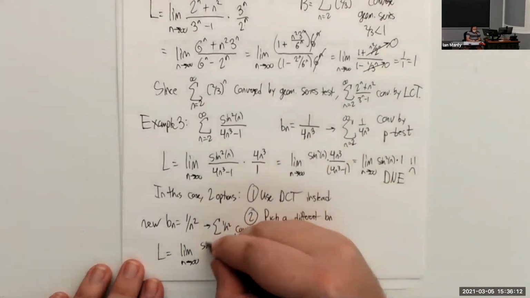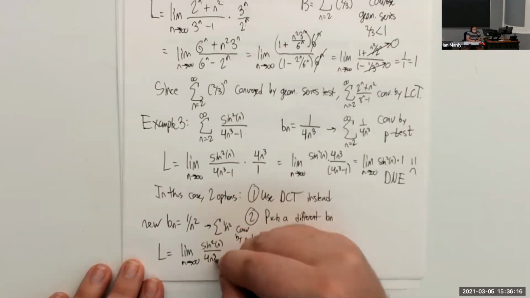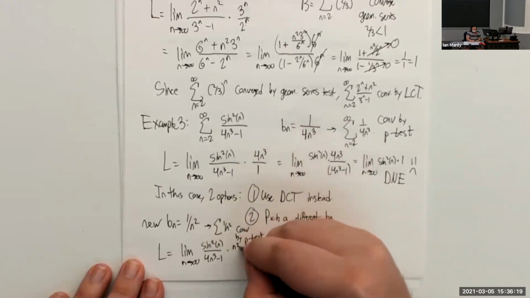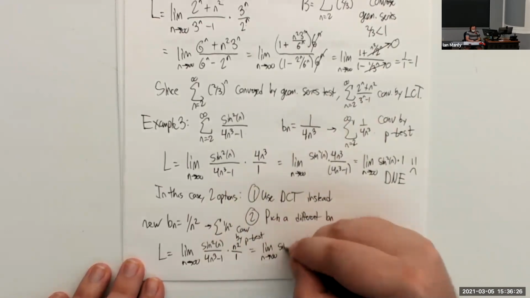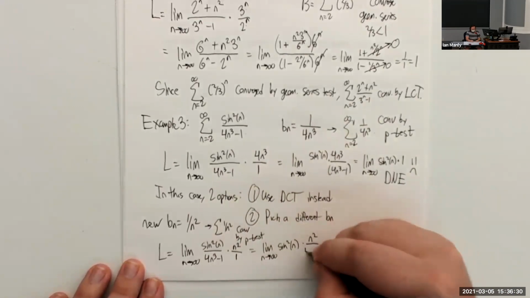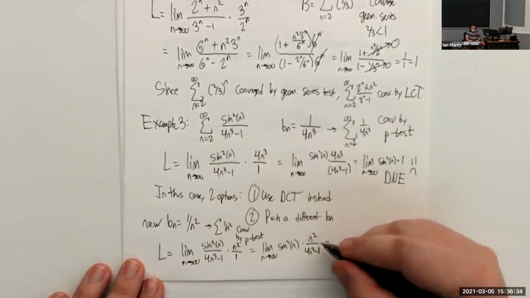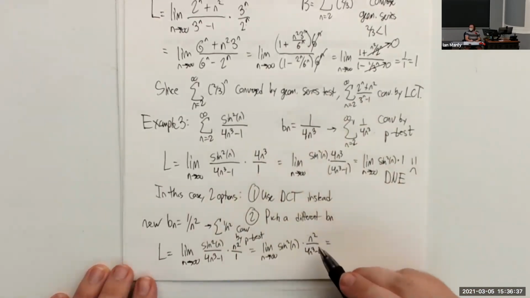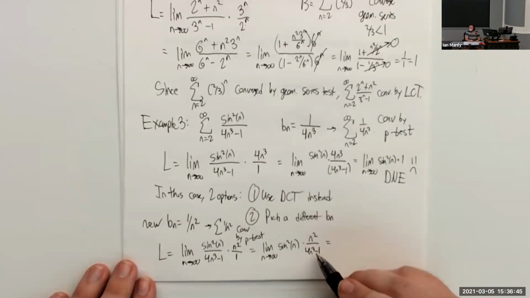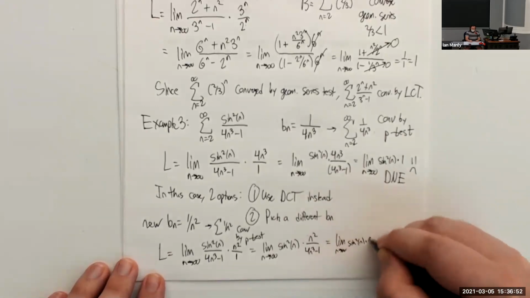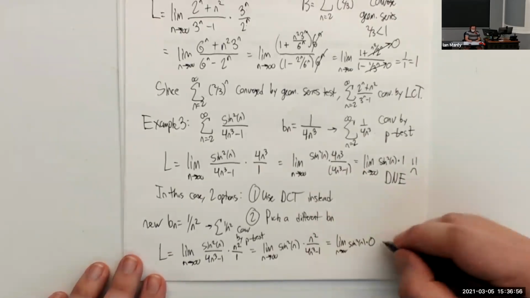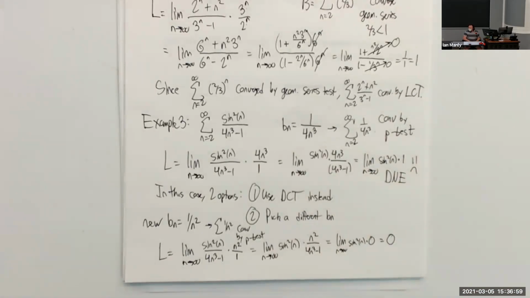All right. So we have the limit as n goes to infinity. So let's try this again. Let's see what happens. All right. So we have this, and I'm going to move the polynomials together just like before. Okay. Now, what is this limit going to be this time? It's going to be 0, right? Because we have a polynomial that's a lower degree on top of one with a higher degree. So this is going to 0. So this is the limit as n goes to infinity of sine squared of n times 0. And then now this is something that's nice. This will just end up equaling 0 right here.